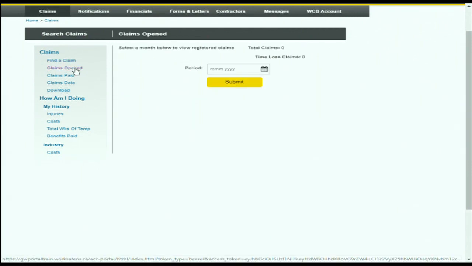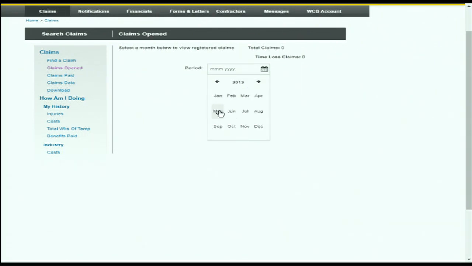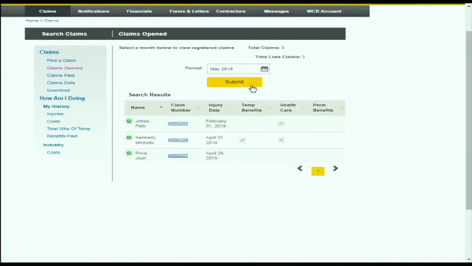Now, when we go to the claims opened page, we can see all claims opened in a given month. This is similar to a tool that we already have available via MyAccount, but it is a very, very useful tool. There are a lot of claims opened in Nova Scotia not via Form 6-7 directly from an employer, but rather a worker will go to a healthcare provider and the report will be initially filed by them before the employer can file a report.